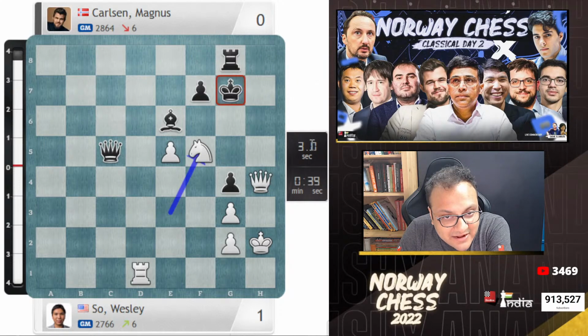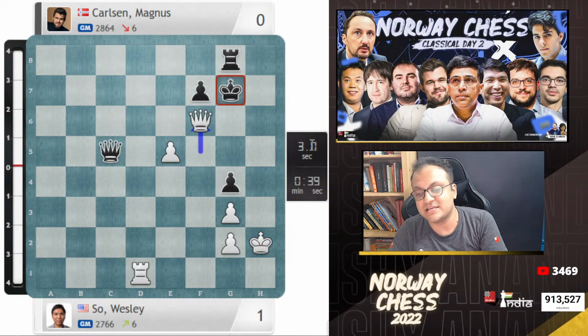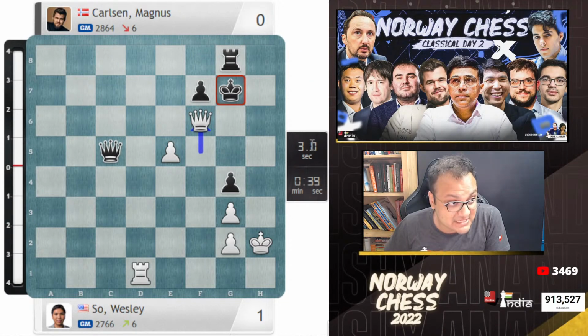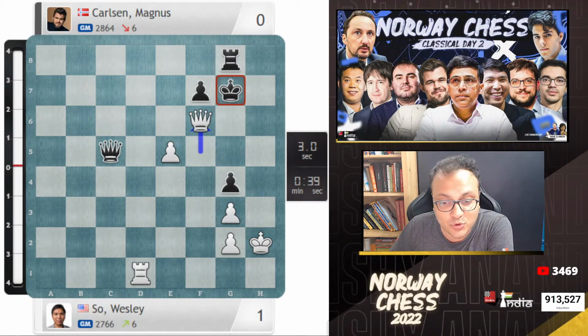But once he gave knight f5 check, check, take, check. And this was resignation. So, very nice game. And Magnus loses. He gets only 1 point. Wesley gets 1.5. Time for us to go to the game of India #1.